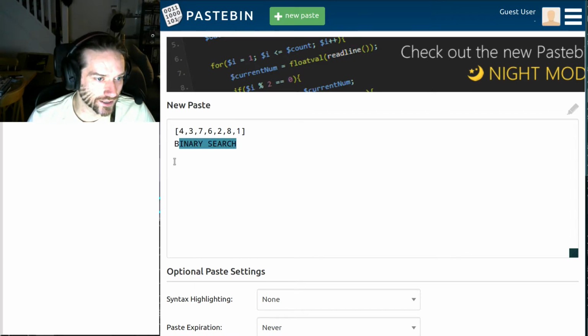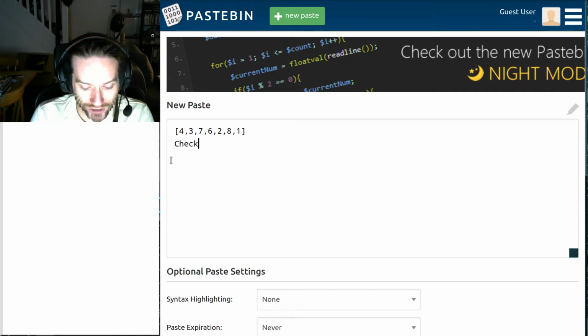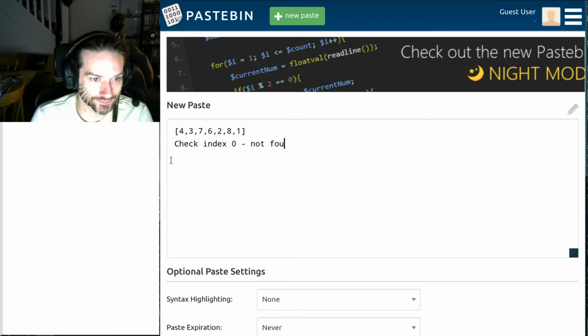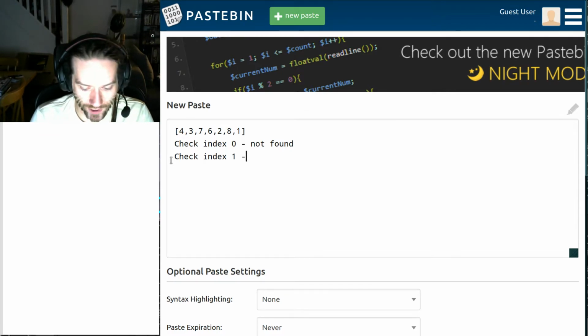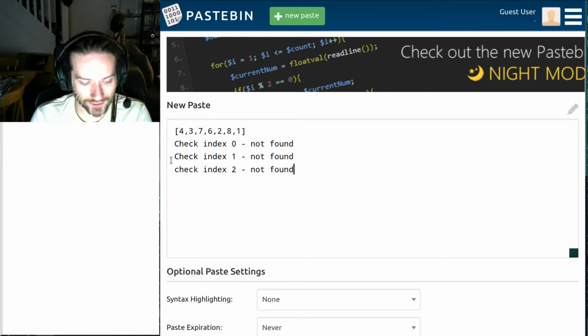Okay, so I'll just do, I guess, check index 0, not found. Check index 1, not found. Check index 2, not found.